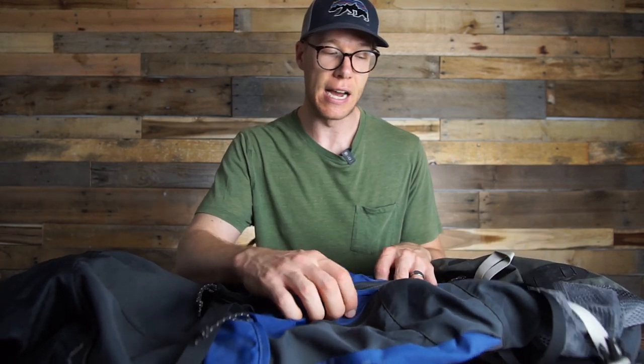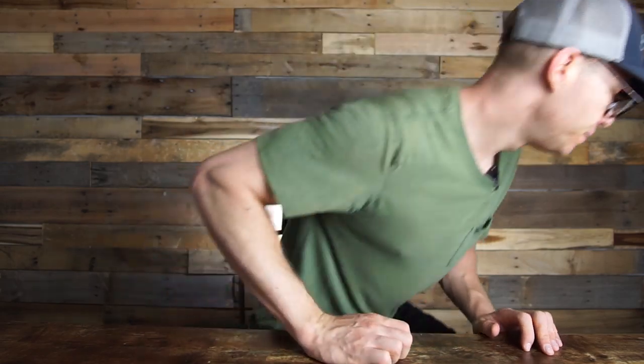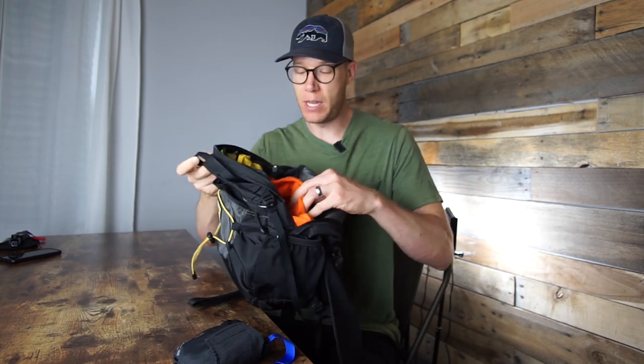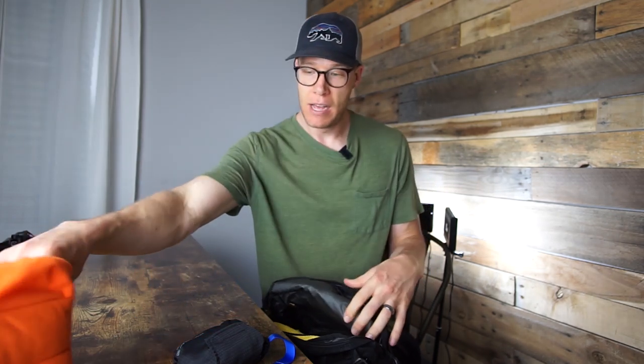This is a good bag for a two-week trek or long-distance travel — you can use it for all your clothes — or for backpacking four to seven days. For backpacking, I'd pack really light: maybe two camera bodies and two lenses. I'd bring the Mountain Smith bag as well, packing a small insert to carry camera gear, using that on long hikes with friends who just want a couple lenses and bodies.